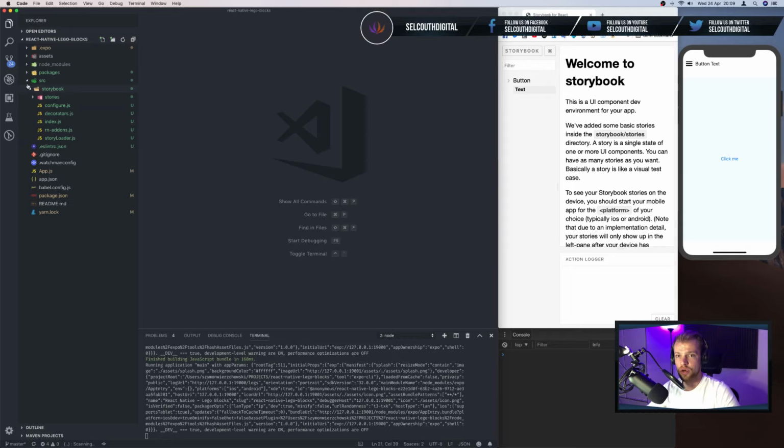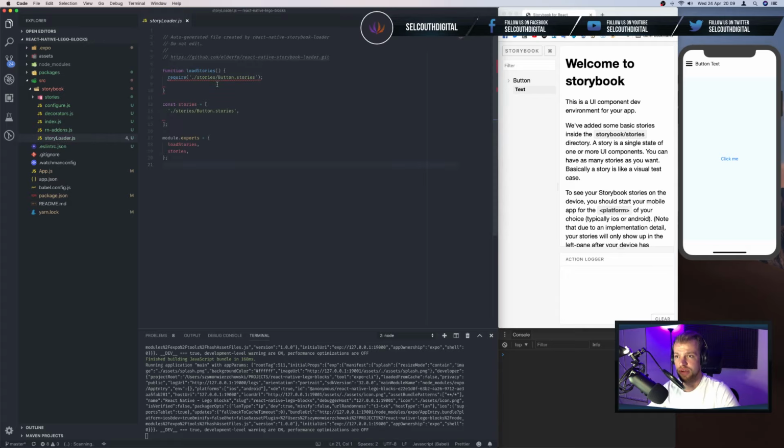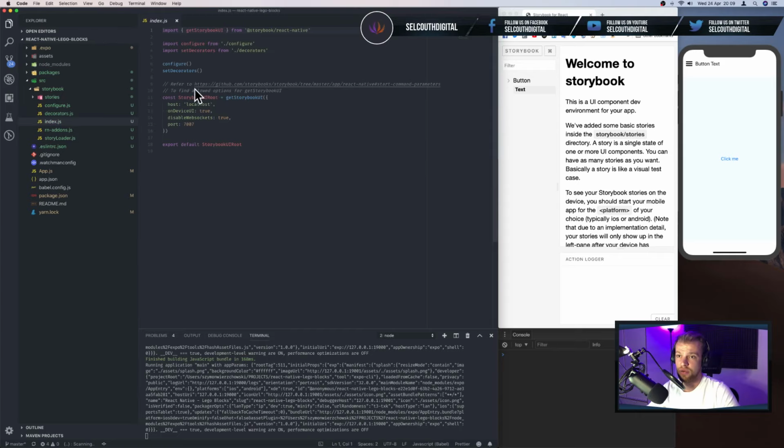Within our source folder, we've got a Storybook folder, and this is where we have all of our configuration for this Storybook. This file gets generated automatically based on the regex that we specified, and it just requires all of those stories dynamically in there. So then we can use it within our Storybook. This is our index file for Storybook, and I just keep it simple. I quite like to have the configuration set in a separate file, and this is where it is. We import configure from Storybook React Native, and we import the load stories from the story loader, and then we use that method directly in the configure function, and then we export it so we can use it within our index.js file.